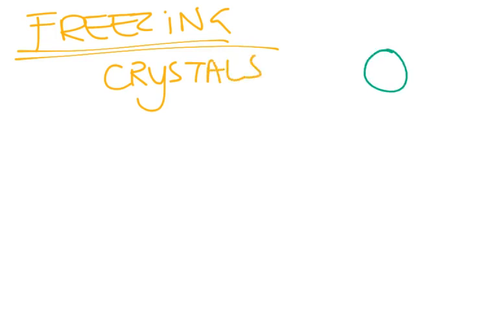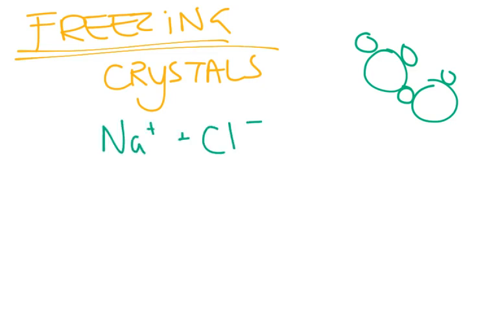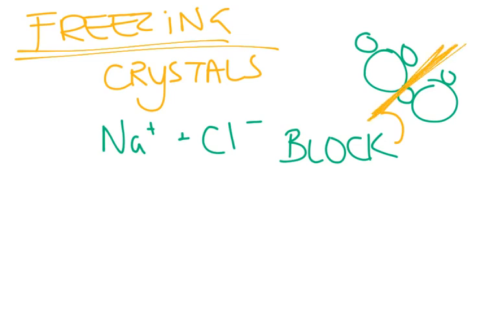The thing to remember is that when water freezes, it forms crystals. So in order for water to freeze, the molecules have to come together, and you actually have to have two Mickey Mouse heads connected. That's how you form a crystal. Well, if I put salt in, the salt actually breaks down into sodium and chloride ions. Those ions actually block the crystal formation. They literally get in here and they get in the way.